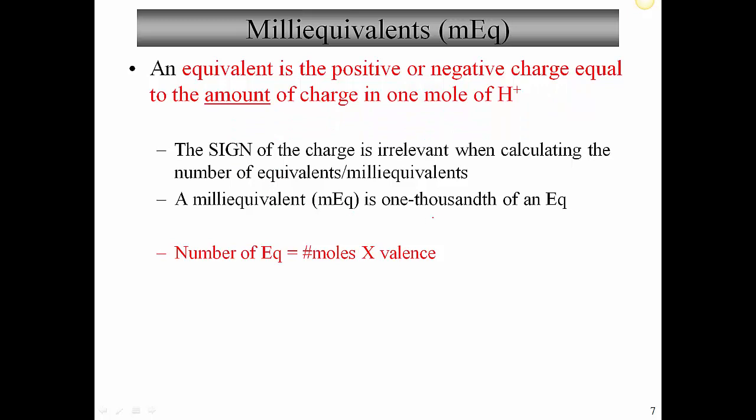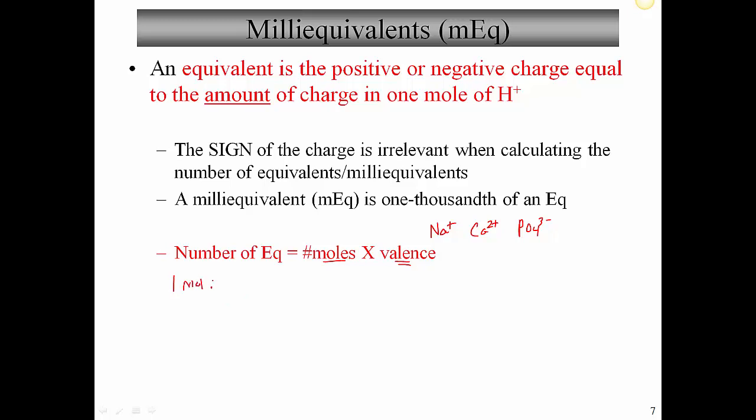And as we said, a milli-equivalent is 1,000th of an equivalent, just like we did with the osmoles. Now, our formula for calculating these is that the number of equivalents is equal to the number of moles, or moles per liter, times the valence of a particular ion. By valence, of course, we're talking about the charge. For example, a sodium ion has a valence of 1. A calcium ion has a valence of 2, so there are 2 positive charges there. A phosphate ion, which we'll look at a little bit later, has a valence of 3. So let's look at a couple of examples.